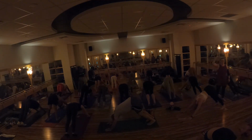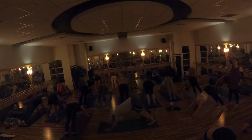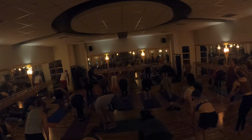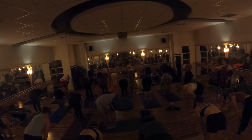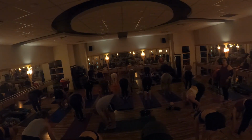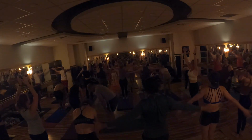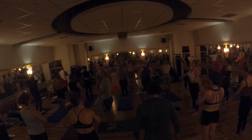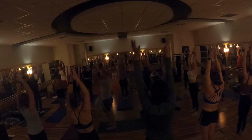Inhale to get ready. Bottom of the exhale, travel forward. Flat back. Fold. Rise all the way up. Hands to heart. One more round. Inhale, tall. Fold forward.